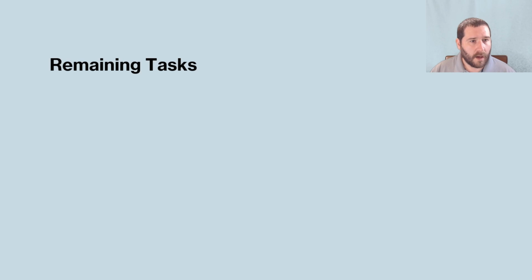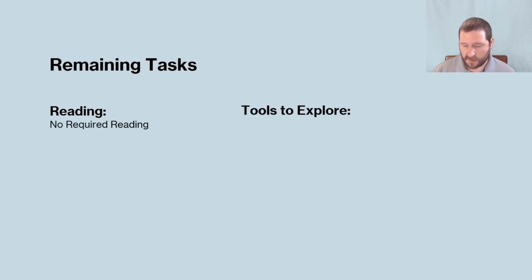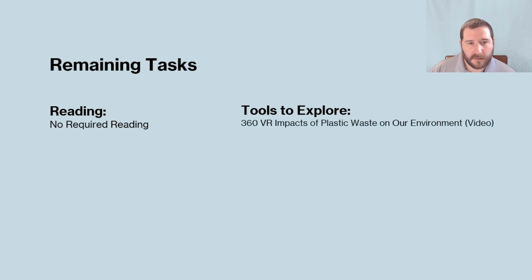As far as remaining tasks for today, once again, there's no reading since we're just exploring some newer technologies. I do have a couple of links for you on the tools to explore. There is a 360 animated environment on plastic waste. Check that out to see how animated environments can be used in education. That is a 360 video, so feel free to click and drag, right? You can look around in that. It takes you through a lake and shows you how plastic waste might impact different ecosystems. So just a cool use of animated environments there.